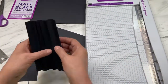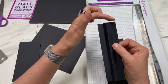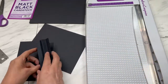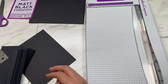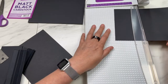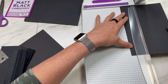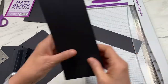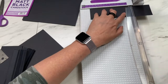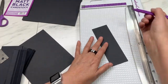The next thing you're going to need is to create your spine. These are 2 inches by 6 inches, scored on the half inch. So I'm going to show you how to do that. I'm just going to take a sheet here and show you. I've already done all of those, but need to show you how to do it. So I'm going to cut this at 2 inches, and then I'm going to cut it at 6 inches. And this is one of your spine pieces to hold your pages.